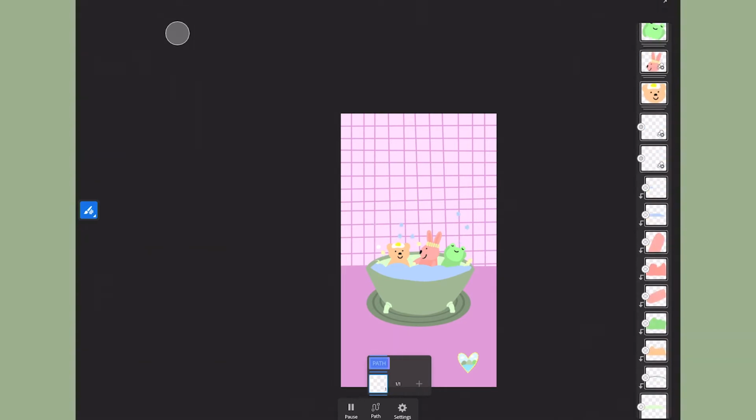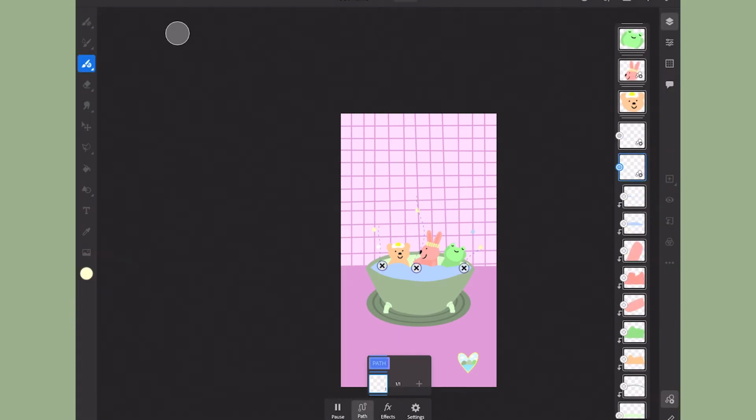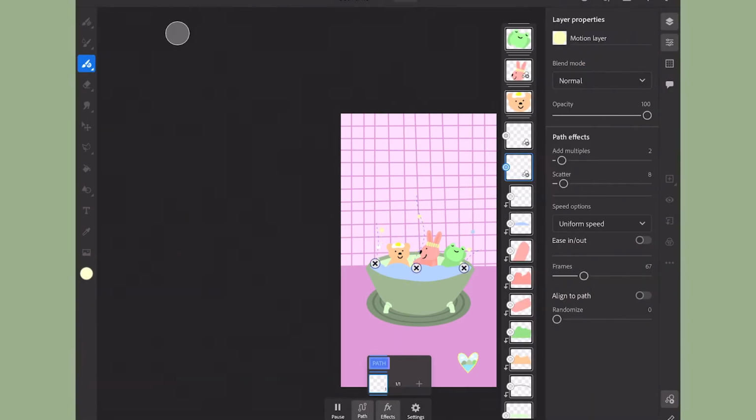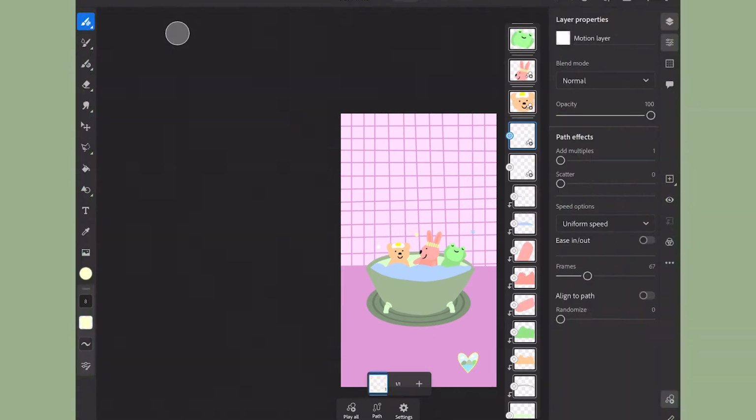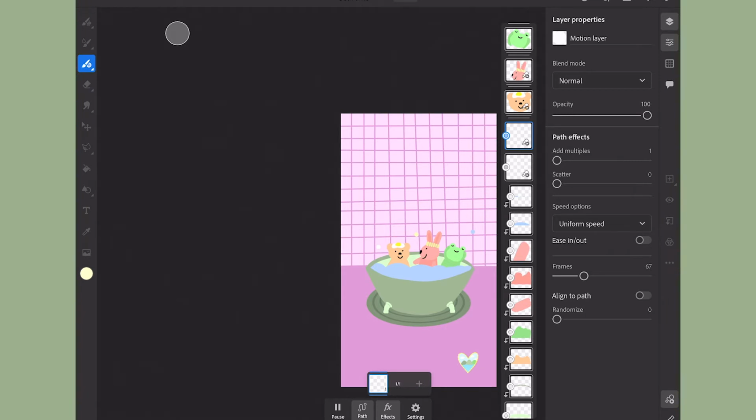And when it was too far behind, on the bottom layer, it looked like it was coming from outside of the bathtub as opposed to the inside. So you just have to use your eyes and play around with it and see what looks the most natural. And that's basically what I'm doing.